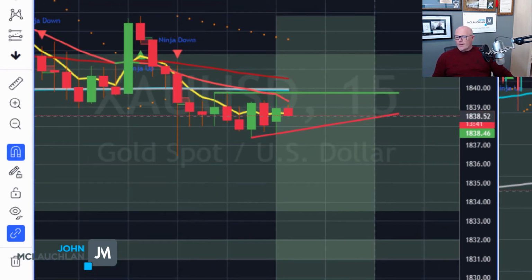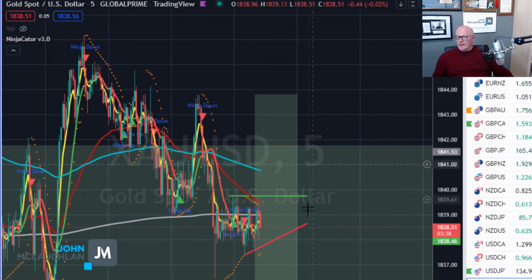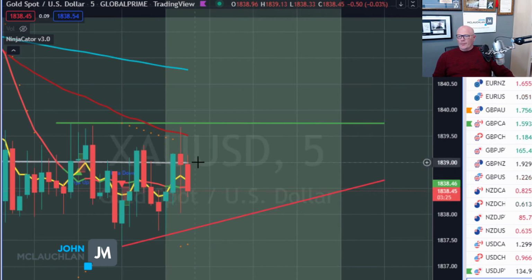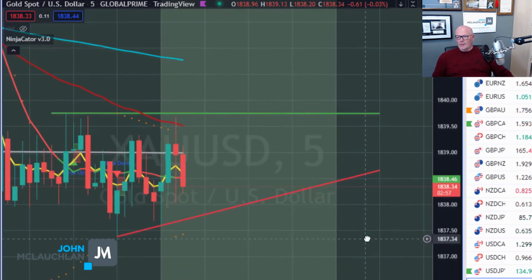Okay, so that's on. So now we take the indicators, we take all our information from the 5 minute. What we're waiting for now is for the price to go above the green line for a buy, and for price to go below the red line for a sell. And along the way, there are all sorts of different indicators and lines that are going to guide us as to what price is going to do. We don't know what price is going to do. Nobody can ever say price is going to do this or that. Price will do what it wants, and we have to read it accordingly based on what we've got.